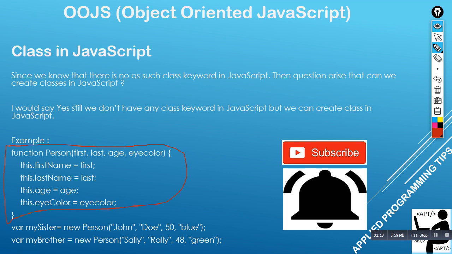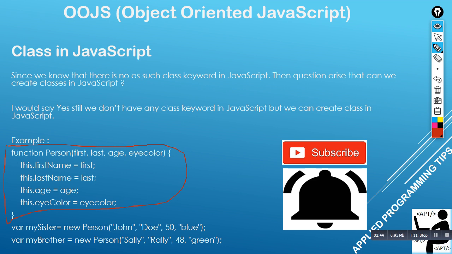You just use the this keyword. As all of you know, this keyword is the context of the current scope. You can see here I have written the whole property: first name, last name, age and eye color, putting the value and accepting the parameters' values in these properties. So this is all about creating classes in JavaScript.